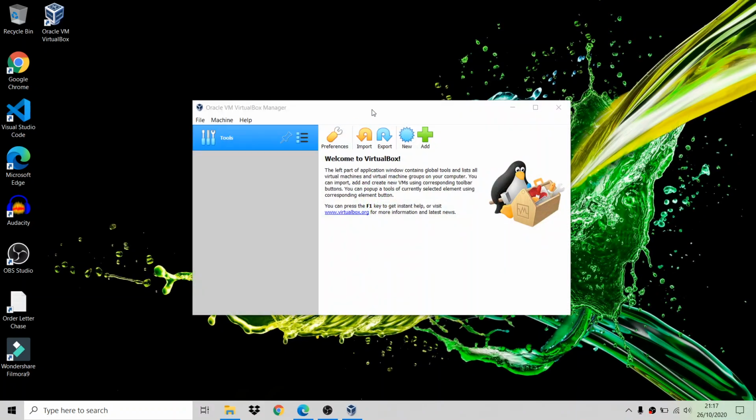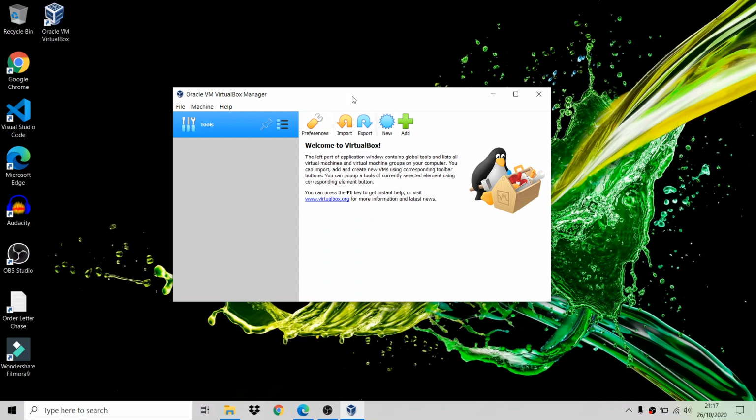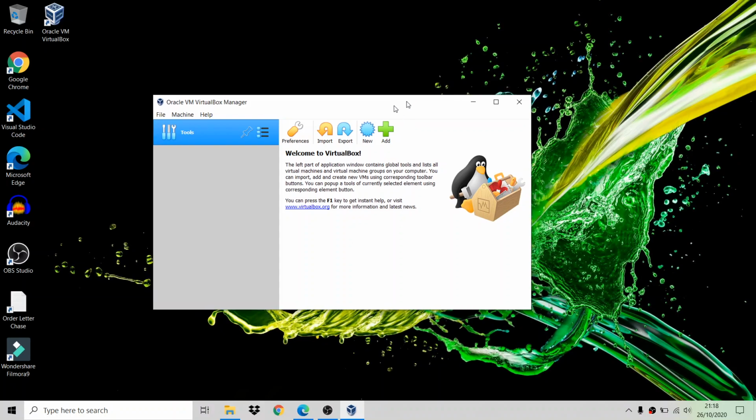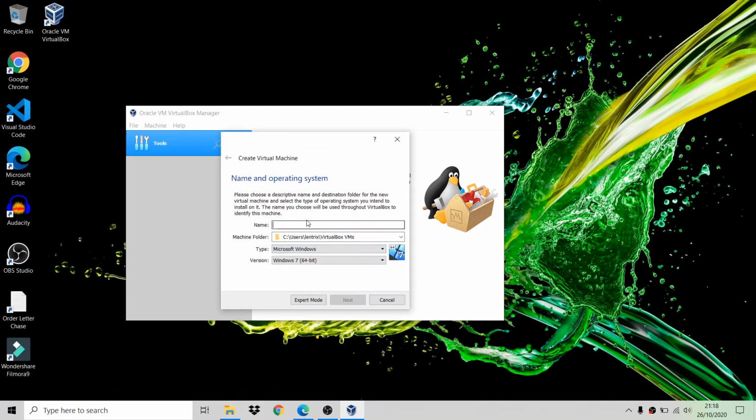Okay, so this is VirtualBox, guys, and to demonstrate to you what it's going to do, I'm going to run Kali Linux inside of Windows here, just by running it as a live operating system. So I'm going to click on new, and we'll call this Linux Live. Okay, and it's a Linux. There are plenty of Linux operating systems that it can support. What we're going to use is other Linux 64-bit.